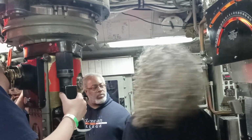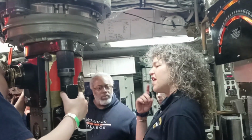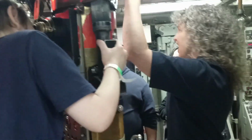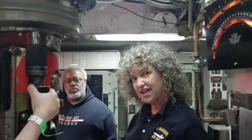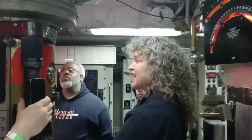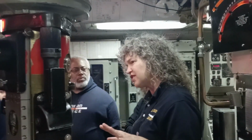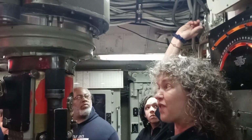Oh, you guys, when we're looking through the periscopes, the lighting that's in here is actually not good when the periscopes are up. This white light escapes through the periscope, and that would shine like a beacon. And that would give away the location of the spy boat. We have to put it to another light setting when the periscopes are up. I'm about to change the lighting, everybody, so be prepared. I'm going to change it to up periscope lighting.